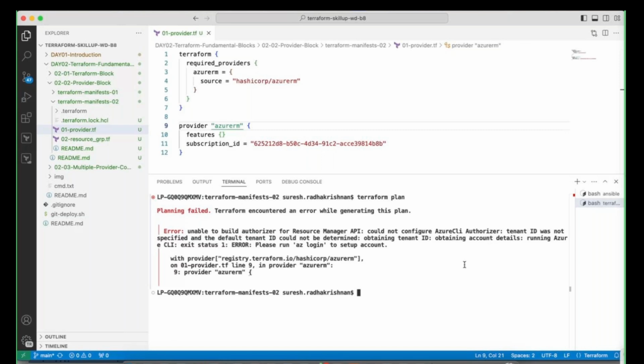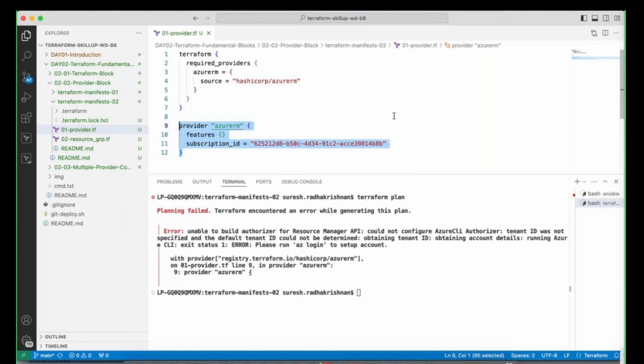Okay, what else? It's like a password. So basically, my Terraform code does not know how to authenticate this specific subscription, right? That is the basic logic here.